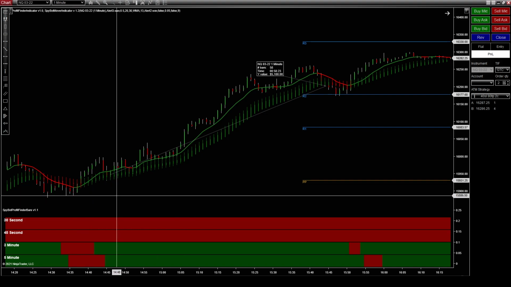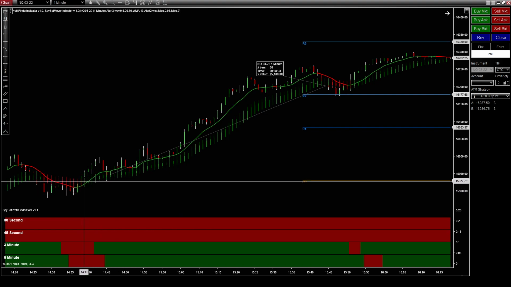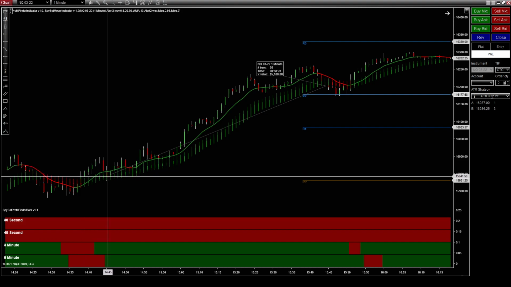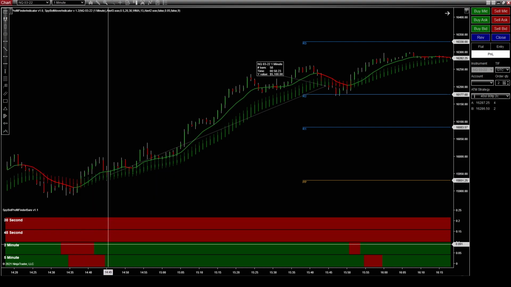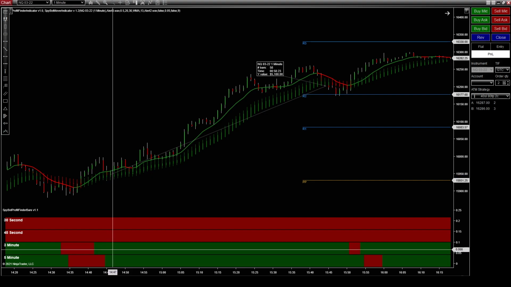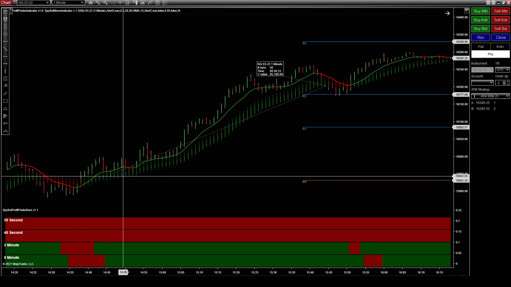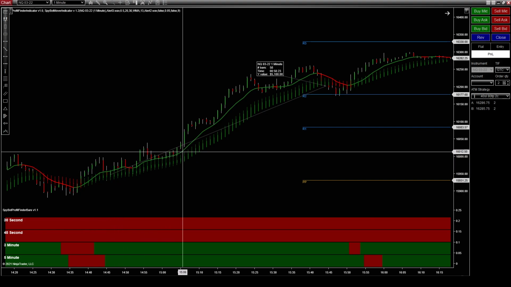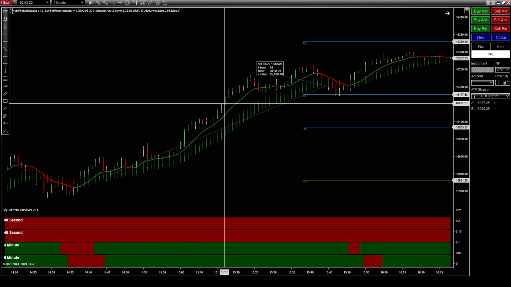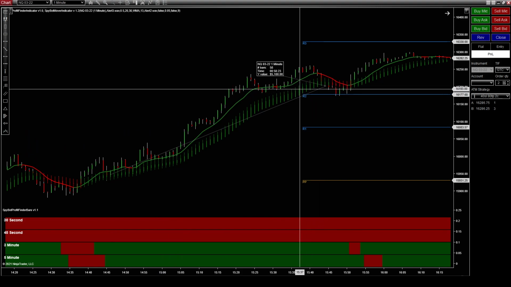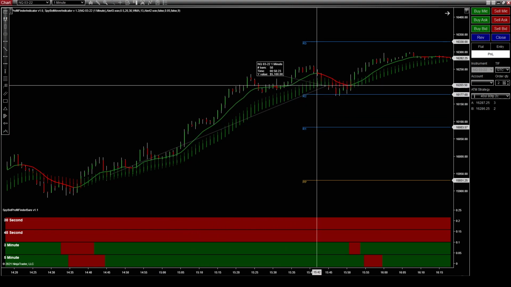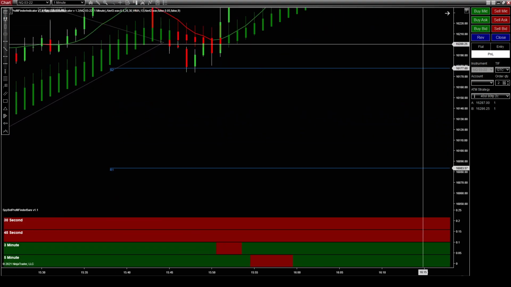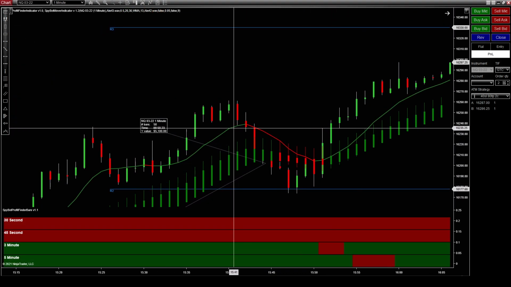So there's 5 steps. 1, you have a color change. 2, you have a floater. 3, you pull back into the indicator. 4, you have to have at least 2 more candles of the same color as this indicator. And then 5, you enter long. And then the exit is when this candle drops below this Profit Finder. Now, another thing that several of us have done is we run the mover indicator as well.